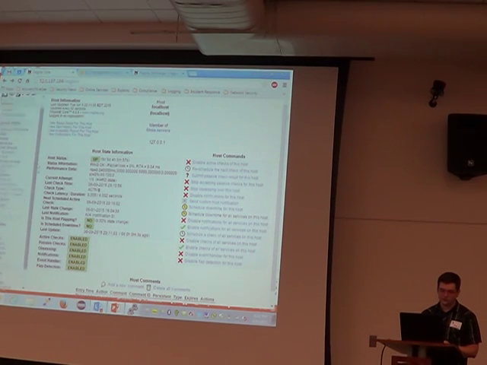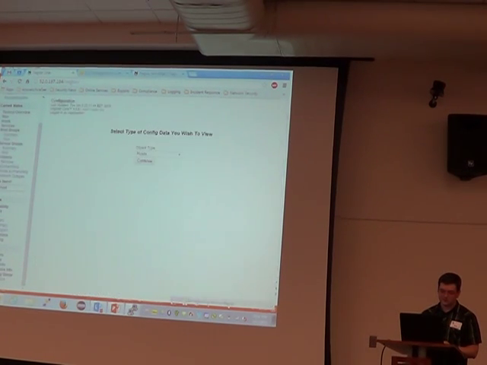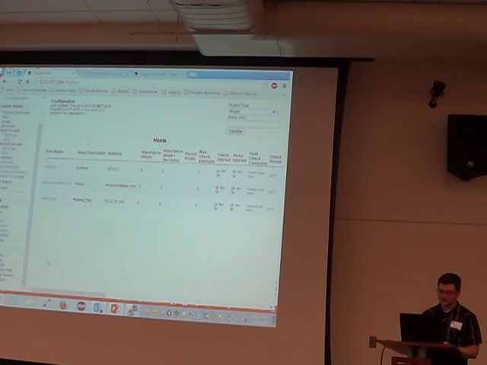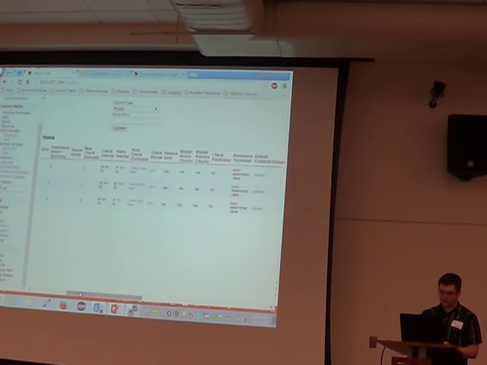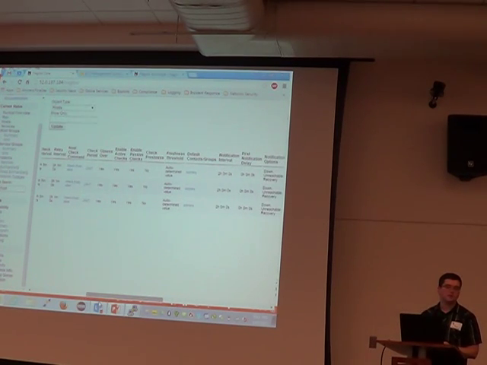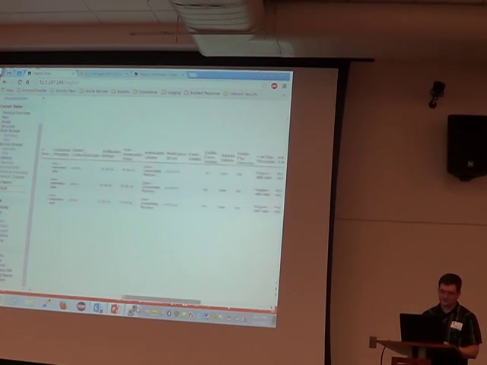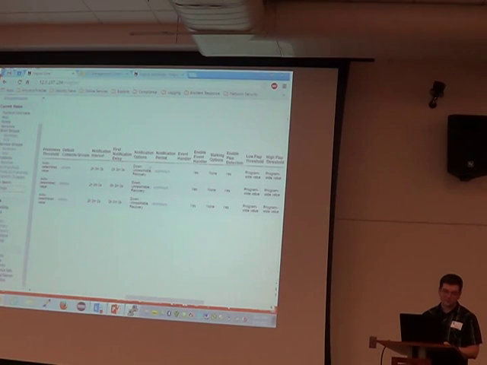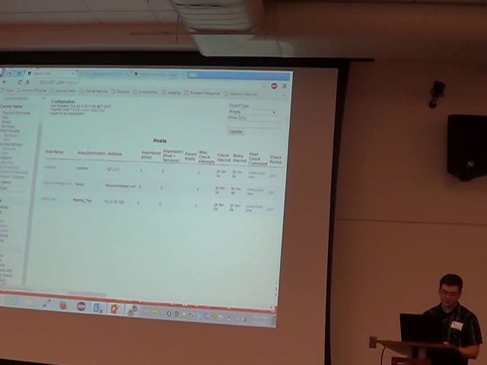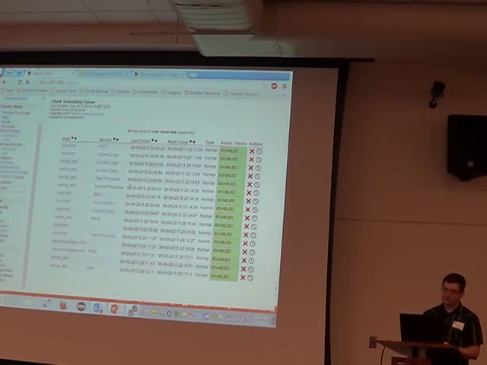You can go to the system and see the configuration of each thing. If you don't want to go into the CLI to look at the configuration, you can go into the hosts and then go across here. You can see what it's running, the check period, all those little switches that I showed you in the template file. You can see exactly what's applied to each system on here. So these are the notifications: down, unreachable, recovery. It's kind of cool. You can get all that in one area here. And then another cool thing down here is the scheduling queue. You can see the times of when it was last checked and when it's going to check next.